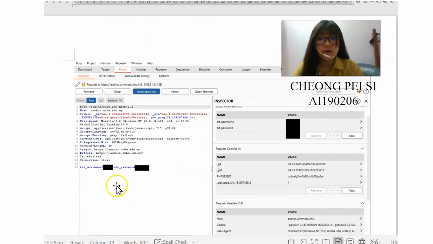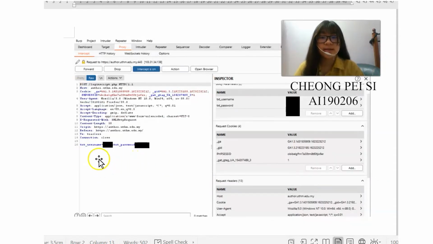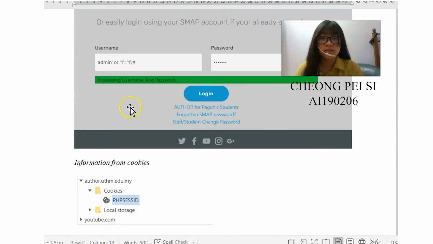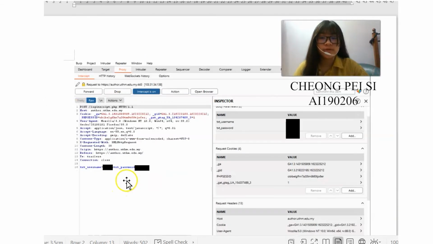So we can see that when we use the bus word to compromise the account, when we open this bus word and we type anything in the box here, on the username and the password, if someone wants to hack and get our information, they can use the bus word to find this. When they open the bus word, they can wait for us to type our username and also the password. Then they can get our username and the password here directly.